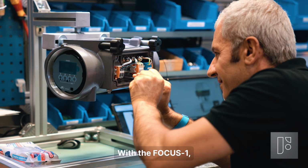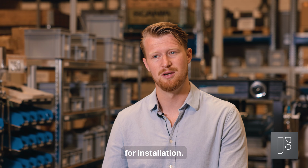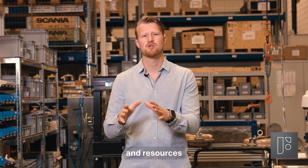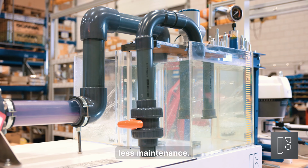With the FOCUS-1, you need fewer separate parts and therefore less manpower for installation. One person can quickly set it up and operate the device, freeing up time and resources for other tasks. Fewer components also means less maintenance.